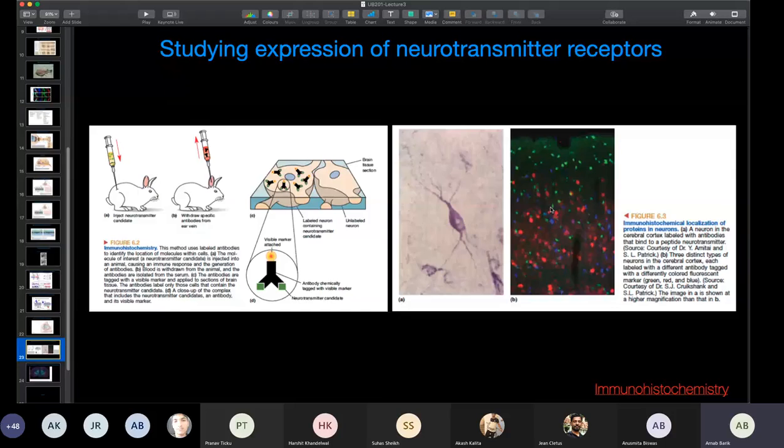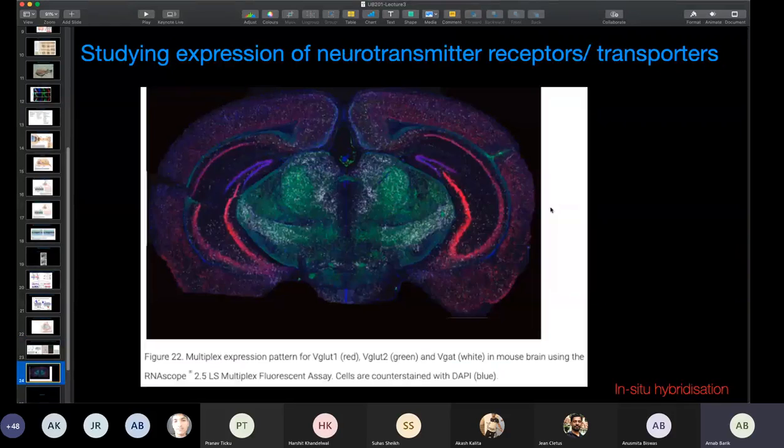And now you can see whether the cell type of interest is expressing whatever neuropeptide. Also, something that has come up in more recent times is multiplex in situ hybridization. It's a very old technique where you look at expression of mRNA. So you are not looking at the protein, you are asking whether a cell is expressing mRNA for a particular gene or not. So using in situ hybridization, you look at the levels, and you are now imaging the total mRNA in the cell.